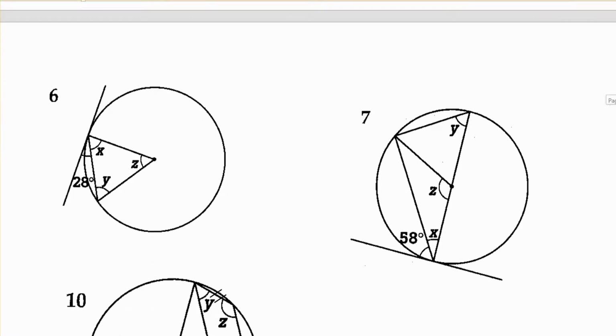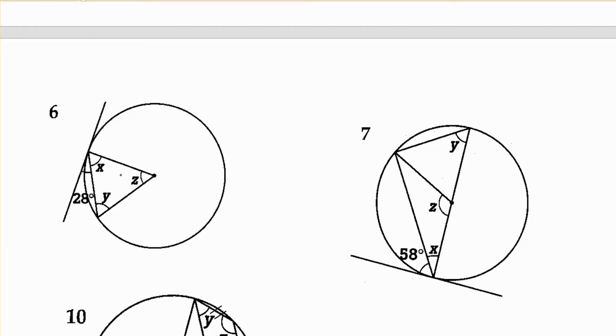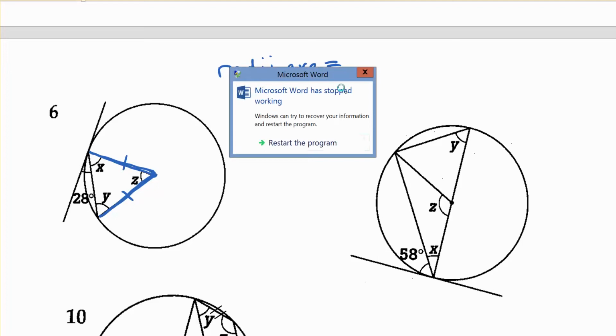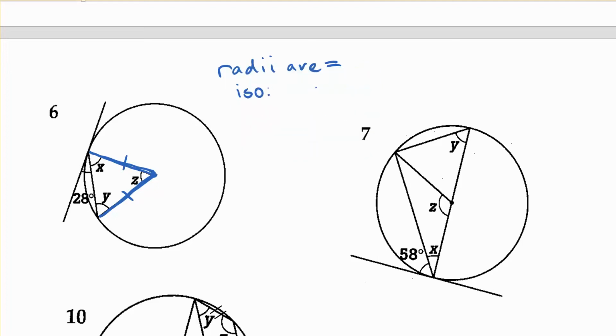And one thing to keep in mind with the radius of a circle is that the radii are often equal, or should always be equal. So all radii will have the same length. So from the center to the edge and from the center to the edge will always be the same length. So this here makes an isosceles triangle. So the radius will always be equal. We say radii are equal, and you can get an isosceles triangle, which we'll just say isos triangle. So you know that you've got the similar rules where the base angles of an isosceles triangle are equal.